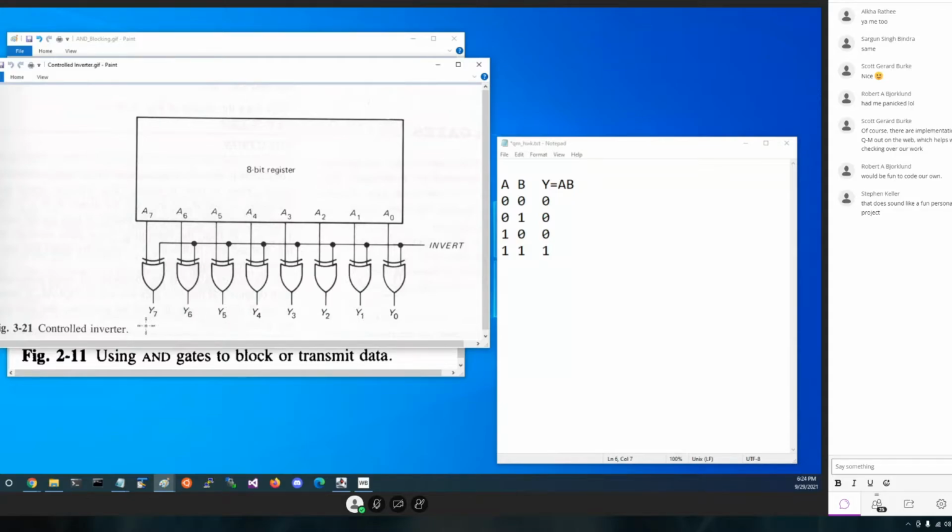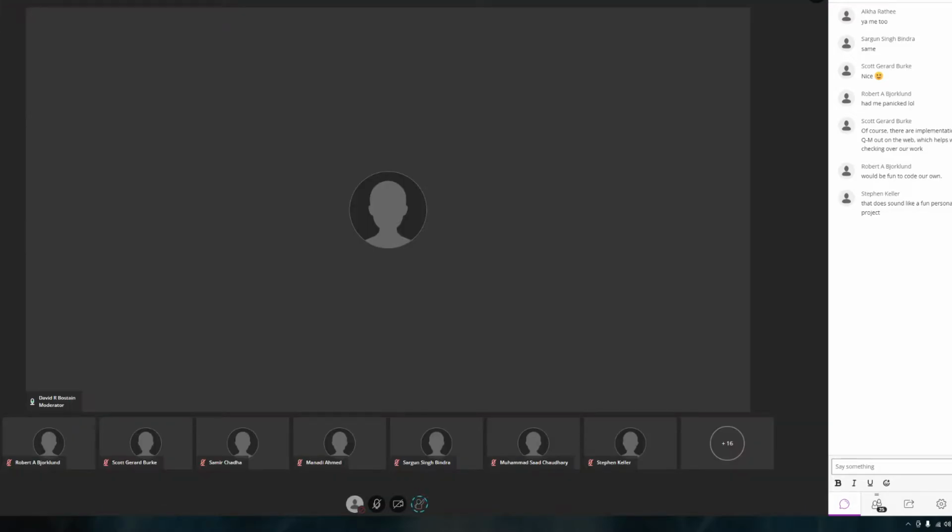We can call this a controlled inverter. Again, that might be the term you hear in a design. You might not hear, oh yeah, I use an XOR gate to make it happen. You might instead hear or realize that what you really need is the inverse of the bits you have. And again, we're going to use a signal just like we did in the blocking case to handle when we do the inversion. Let's just add our truth table down here. Y is equal to A XOR B. Let me put lowercase.